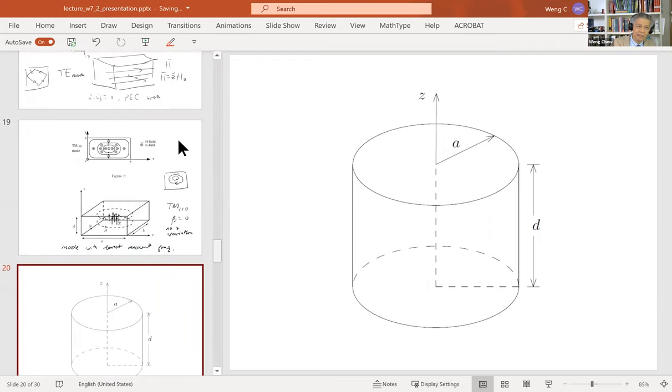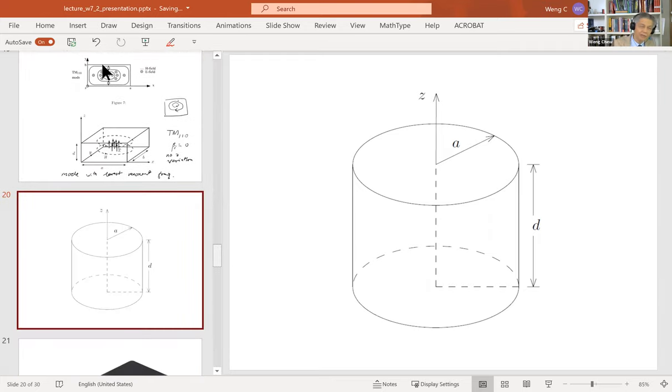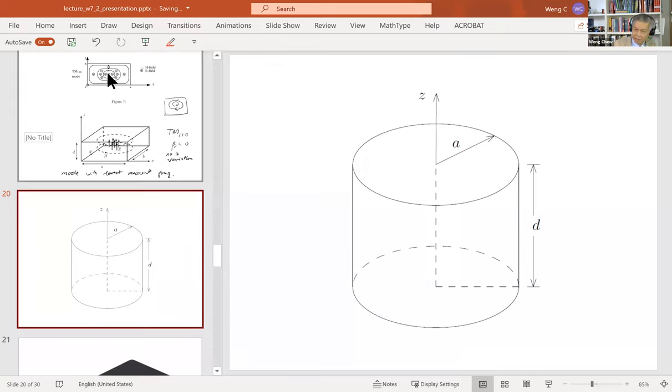So you can read more about this. I just gave a heuristic derivation of the physics behind this, but you can also do it more mathematically, which is more sure-footed for many of us. So if you don't feel comfortable with this argument, you can go and look at the mathematical justification for it. And you can also say that this generalization can be used for circular cavities. Okay, you end cap both sides. There will be a resonant mode inside where the wave just bounces around the wall of the waveguide, and that will be a TM mode of some sort, okay?